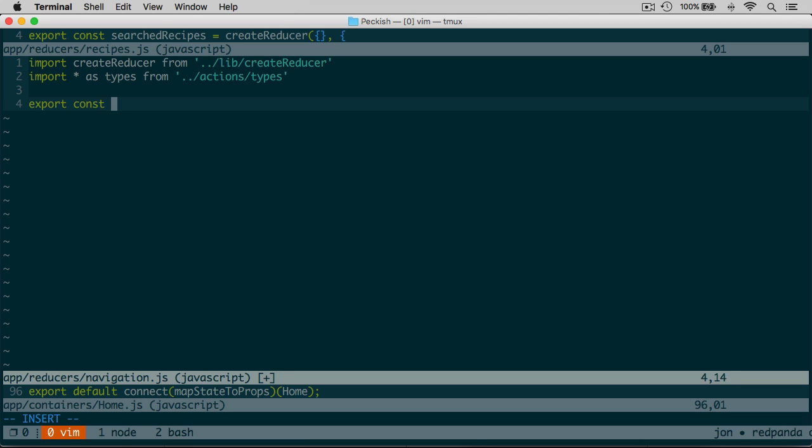So our reducer is going to be called the tabs reducer, and we will create it with a default state, which I'll define in just a moment. And I'm also going to define a list of all the tabs in my application.